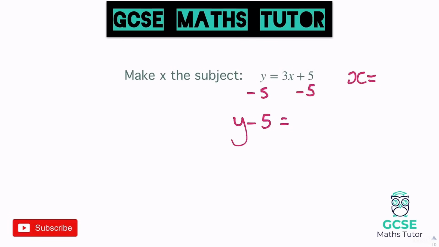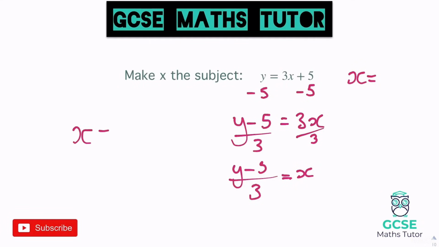And that now equals 3x. And just like before, we're just going to divide by 3. So if I divide by 3 both sides, thinking about how I did it before, I wrote it as a fraction like this, and that's what it's going to look like on the other side. It's going to be y minus 5 over 3 now equals x. 3x divided by 3 is just x. We've got x on its own. It doesn't matter that it's on the right hand side. We can rewrite it if we want. We can easily just rewrite x equals y minus 5 over 3, and there's our final answer.